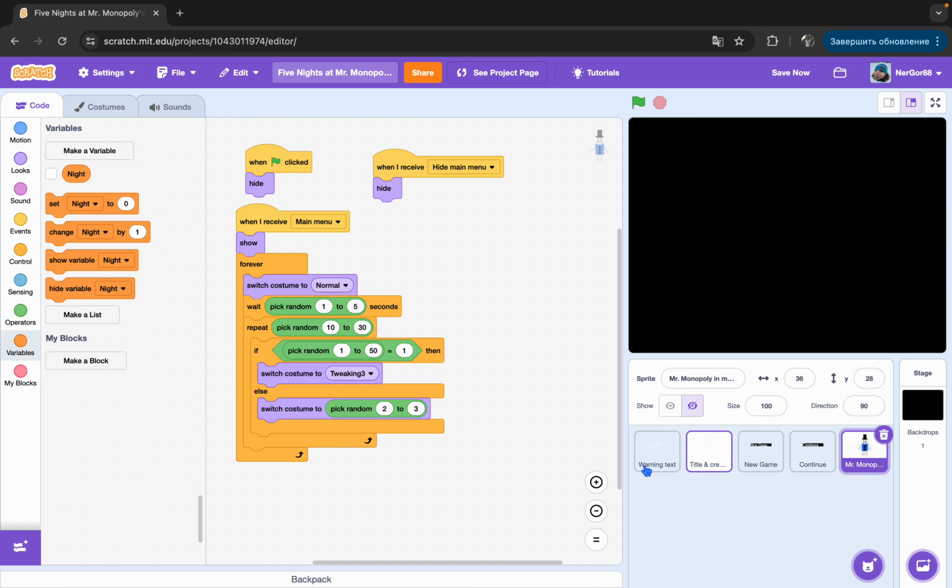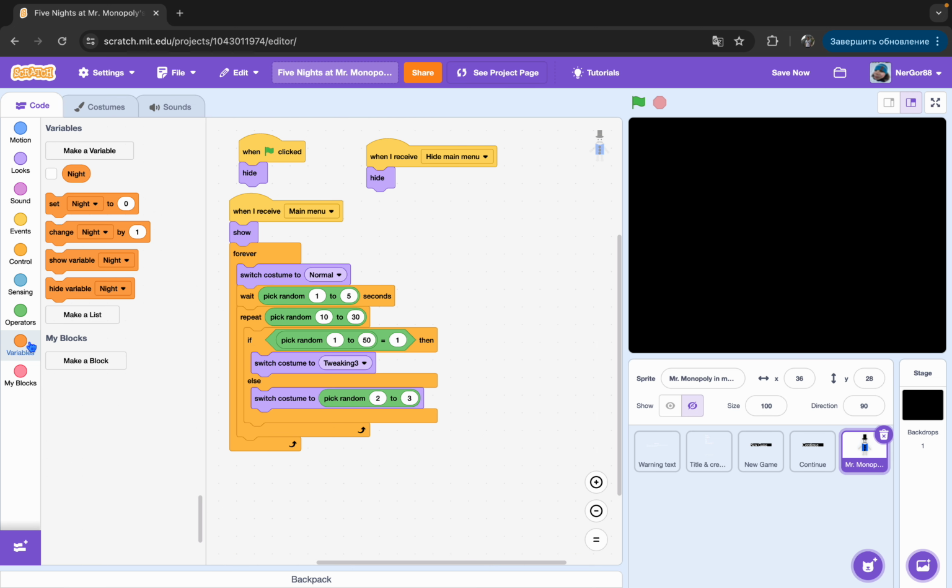And in twitching Mr. Monopoly, I will make this in order to make it easier. This is optional, it won't change anything. If you want, you can make it, but if not, feel free to skip this part.